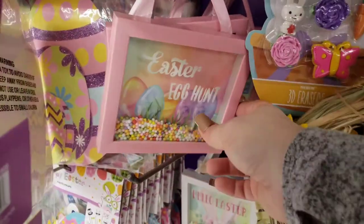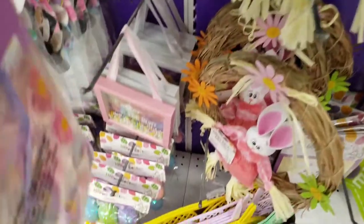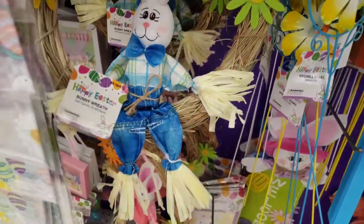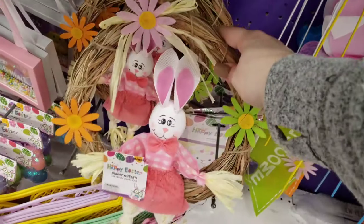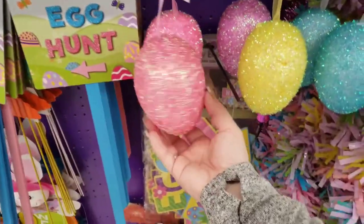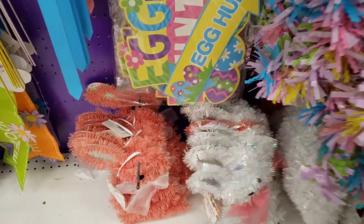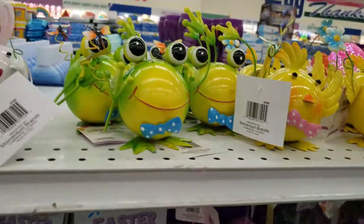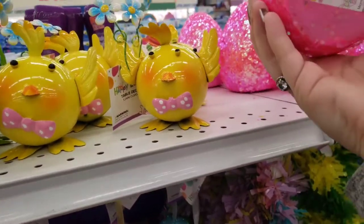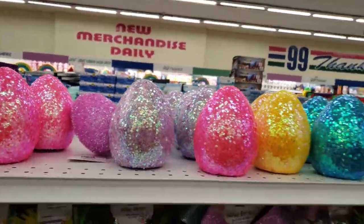Over here they have the little Easter egg hunt shakers — they just move around. And then yeah, they have more of those. Look at these, these are stinking adorable for 99 cents, very very cute. And they also have it in pink, not bad for 99 cents. They have the Easter egg hunt sticks for outside and the little hanging balls, hanging decor. I did that last year — I put the eggs out everywhere and the kids really liked that. Oh my God, my mom would love this — look at the little chicky. These are nice. I'm liking those eggs for sure, the pink one and the iridescent for sure.